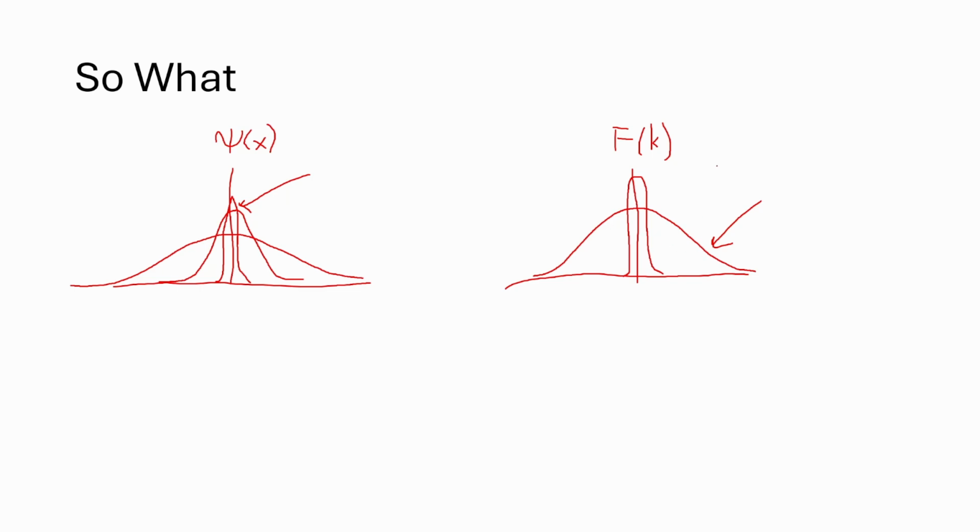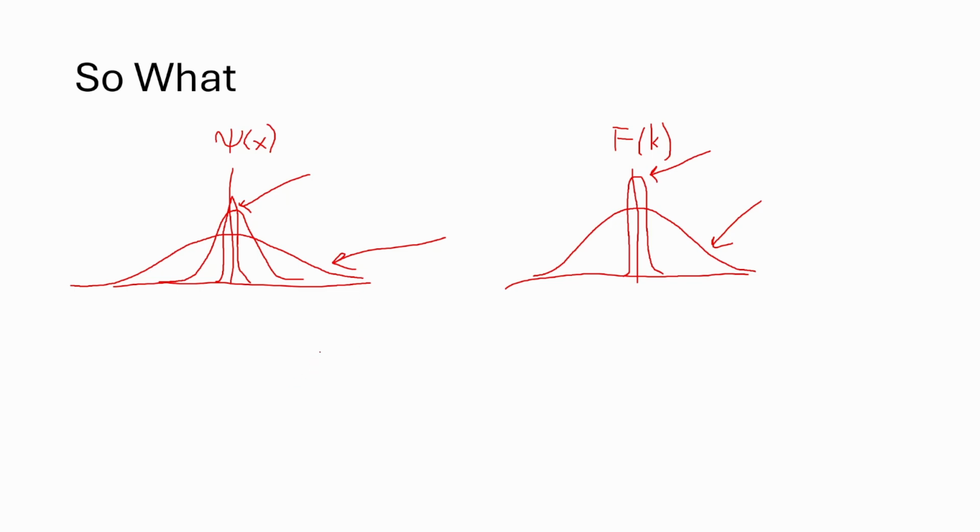On the other hand, if you want to have a signal with a very narrow range of frequencies, so think of like a laser beam, right? A monochromatic source that just has one single frequency in it, then that wave has to be very spread out in space. It has to have this very wide envelope in order to make it mathematically possible to have just a couple of frequencies inside that wave.